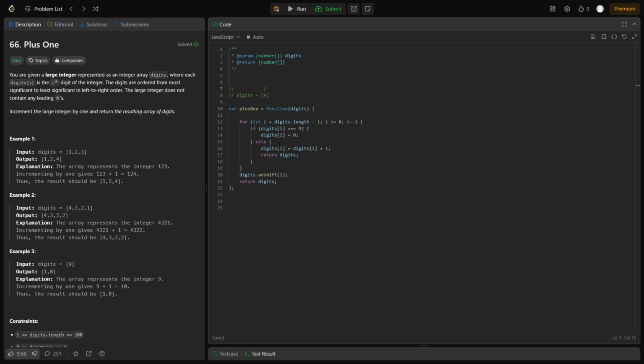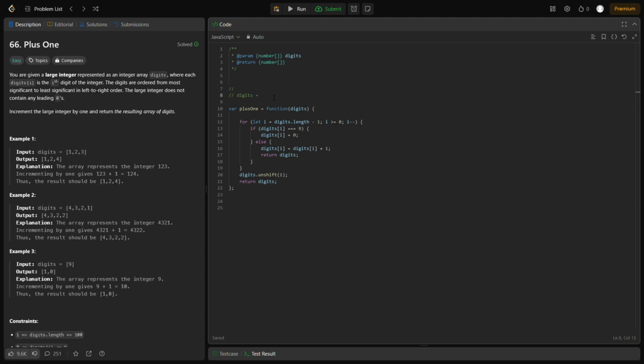Yes, it does. So then it becomes a 0. And then it exits the for loop since there's no other number left in the array. And then it goes through digits.unshift(1). So then you add a 1 in the array, and then you return the array digits.